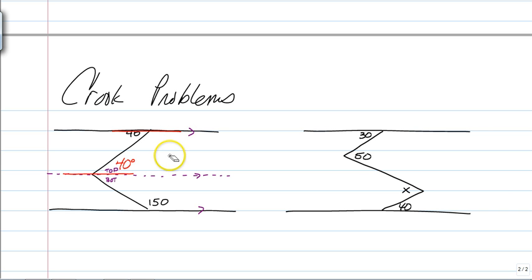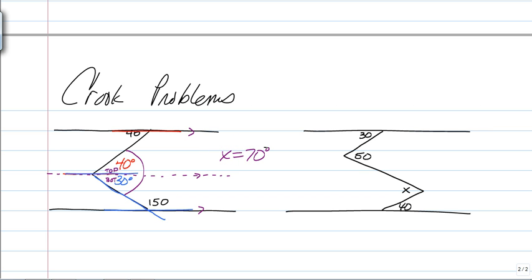Okay? And then you're going to look at the bottom portion of it separately. So we're going to take these two, this blue line here, and we're going to make another set. Now you can see that this bottom part of the angle is same side interior with 150, which means they're supplementary, which means this is 30 degrees. And then all you have to do is look to see that this entire angle, which was originally x, is made up of a 40 and a 30 degree angle. So x is equal to 70 degrees.